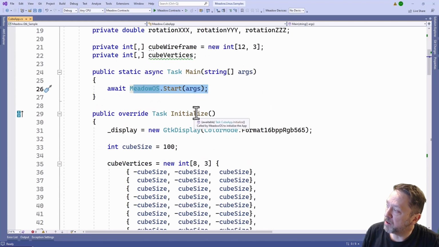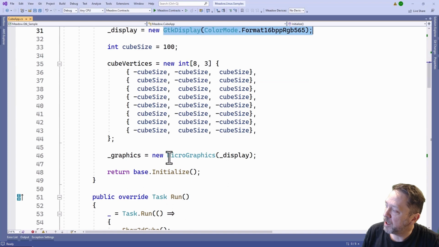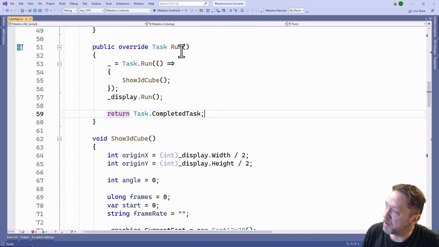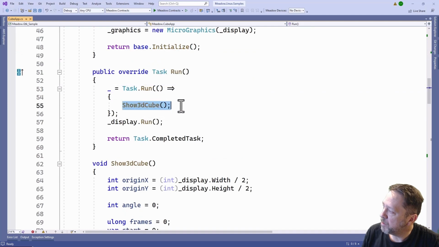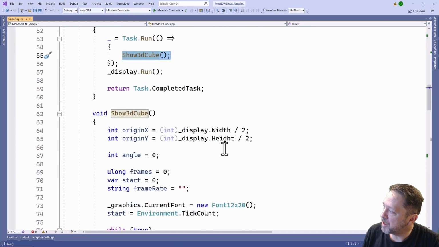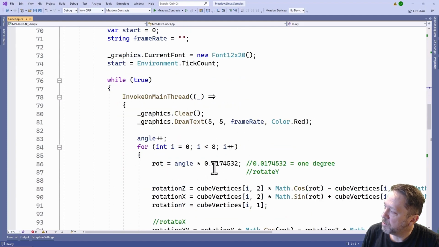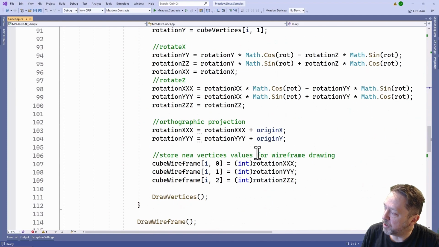Meadow OS will in turn call initialize for us. This is where we create our GTK display and pass that into micrographics. And Meadow OS also calls run. In run, we just call this show 3D cube, which has an infinite loop here, which draws a rotated cube.